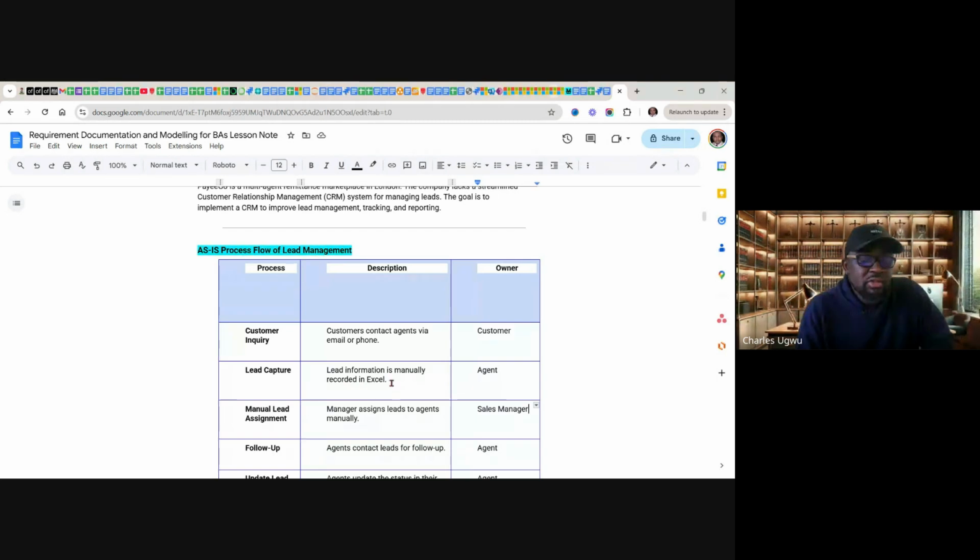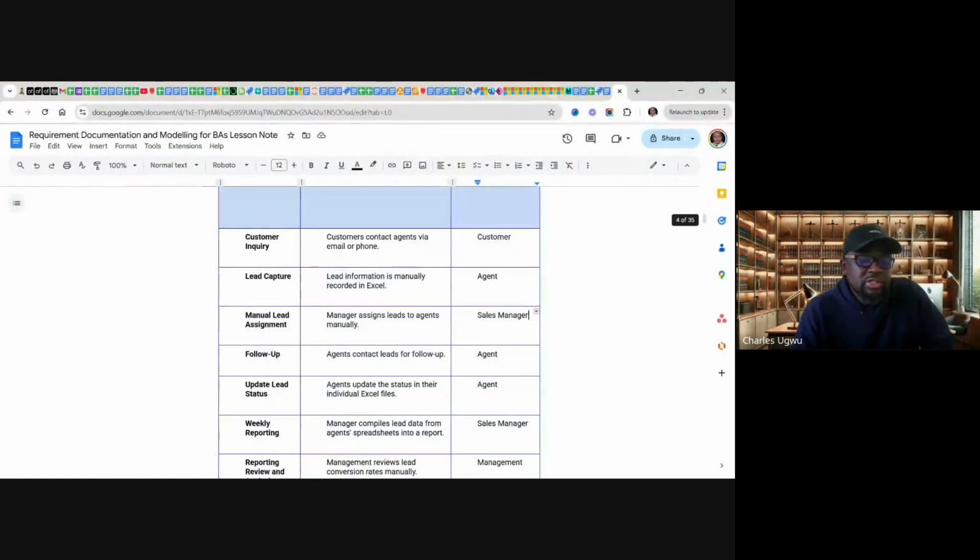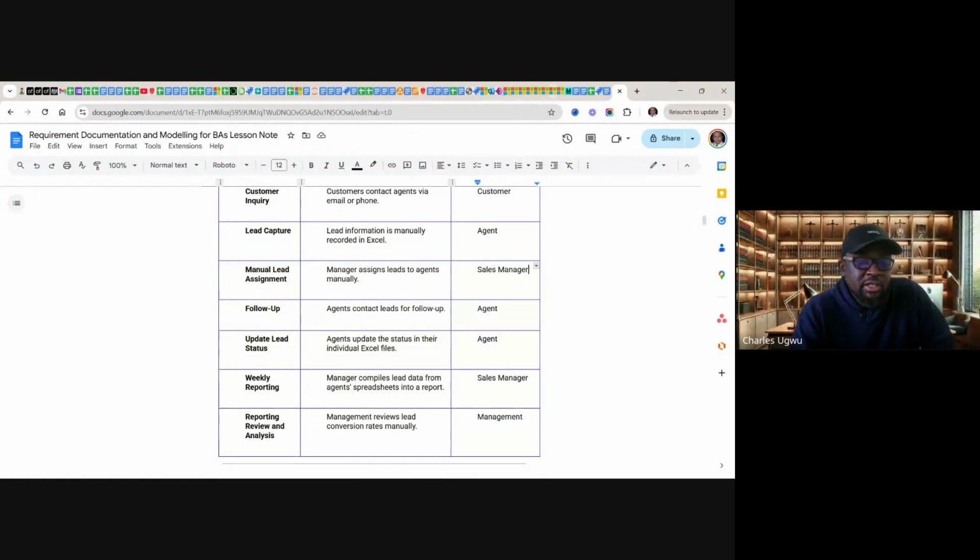The lead information is manually recorded in Excel, and then the manager assigns lead to agent manually, and then agent contacts the lead for follow-up, and then agent updates the status of the lead individually in Excel, and the manager compiles the lead data from agent in spreadsheet.